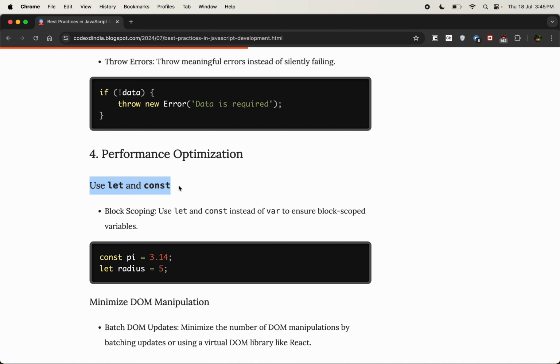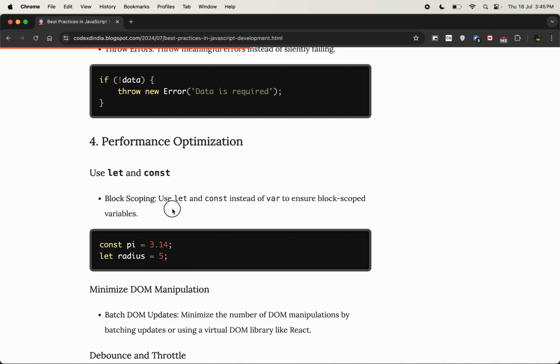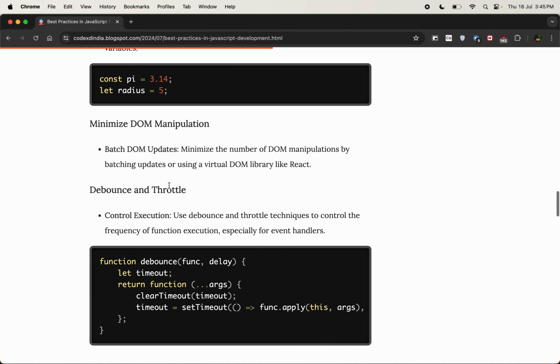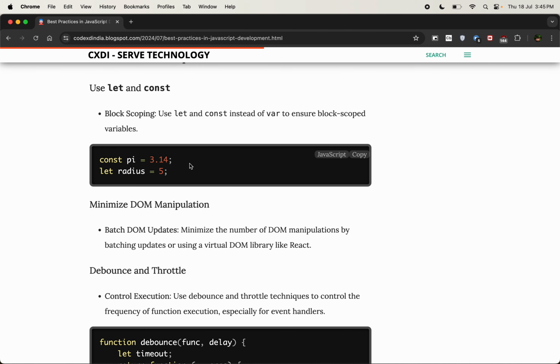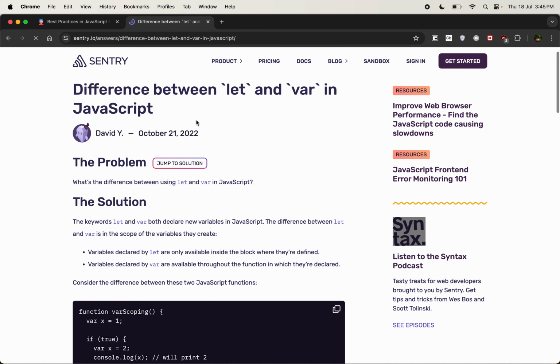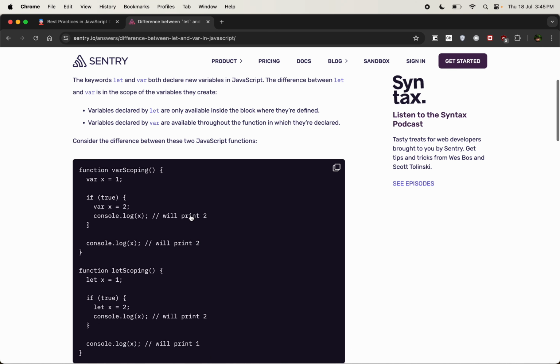And the very confusing thing, where many developers become confused, is using let or const and var, which use block scoping and global scoping. You can search about that here. See this article, difference between let and var.